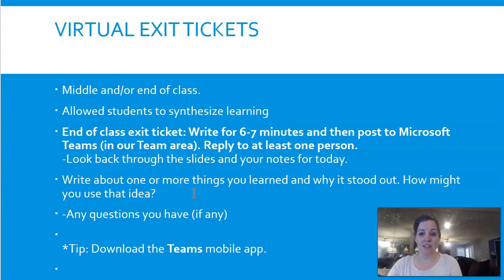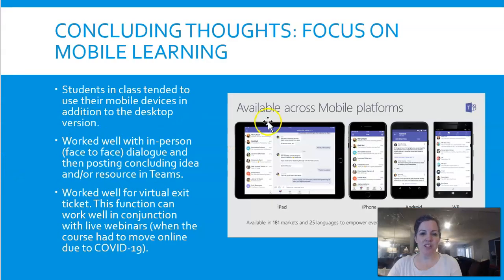So say, let's share out loud what you wrote. So they were interacting with one another, replying. They could also post questions. So concluding thoughts, the focus was on mobile learning and microlearning and near real-time learning with the synchronous aspect of the back channel, but they could also do the asynchronous where they could go back and read through other people's.